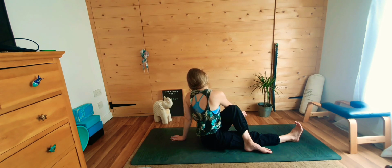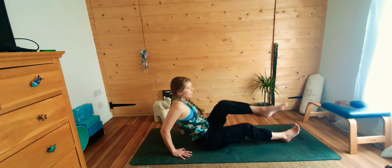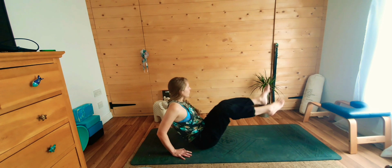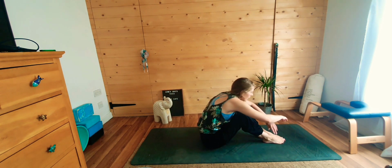Again, not lifting the shoulder to the ear, but drawing the ear to the shoulder. On your exhale, slowly with control, just coming back to center with the head first and then back to center with the body. Bring both hands behind you and shake both legs out. Give them a wiggle. And then just take a moment to hug the knees.